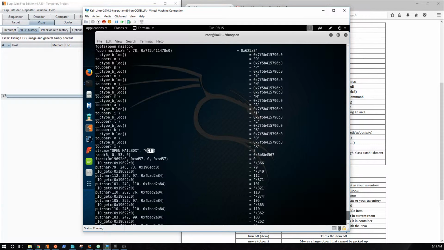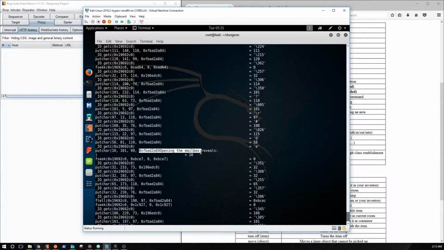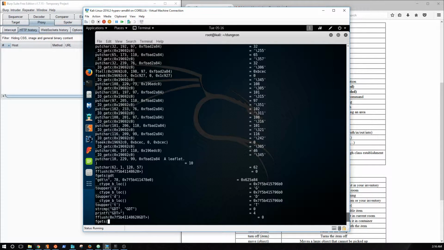which is interesting because if you recall, there was that prompt earlier in the strings output called GDT. So that's very interesting. Obviously, these two do not compare well, so it continues on doing whatever it wants to do, and then it gives the output of opening the mailbox reveals, and there's the leaflet. So we were expecting all this. Now, let's find out what happens when we do GDT.